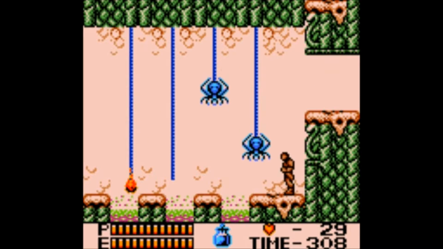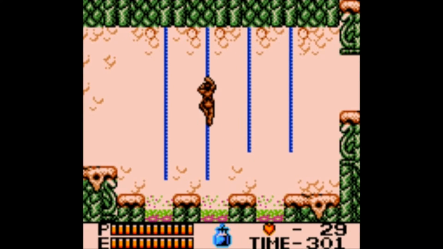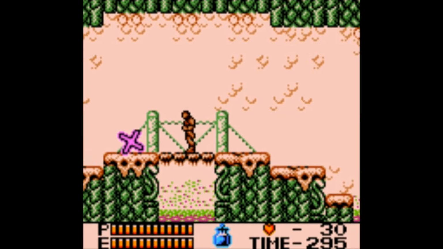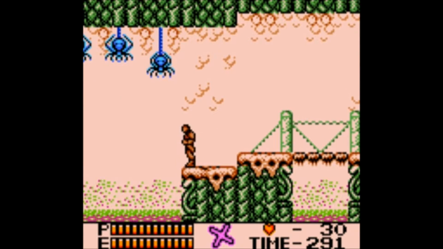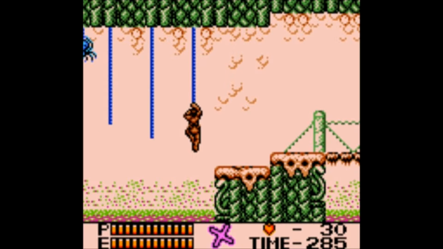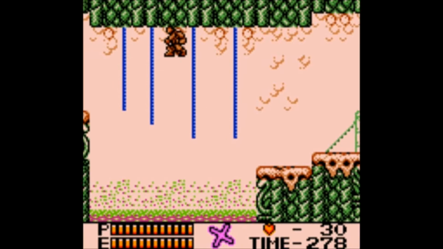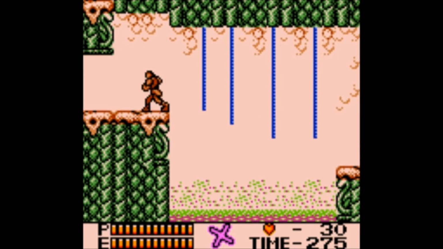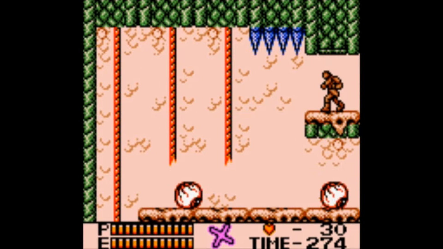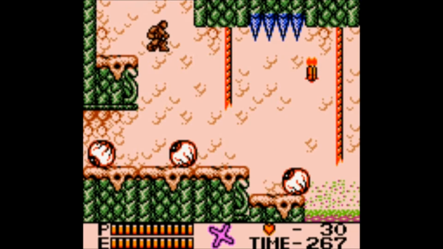Now this is kind of an interesting little mechanic. We got these spiders, and the webs that they descend from you can climb on. They'll move up and down though, so I try to lure them down as low as possible, and then kill them. Come on down. There we go. Eyeball conga line.